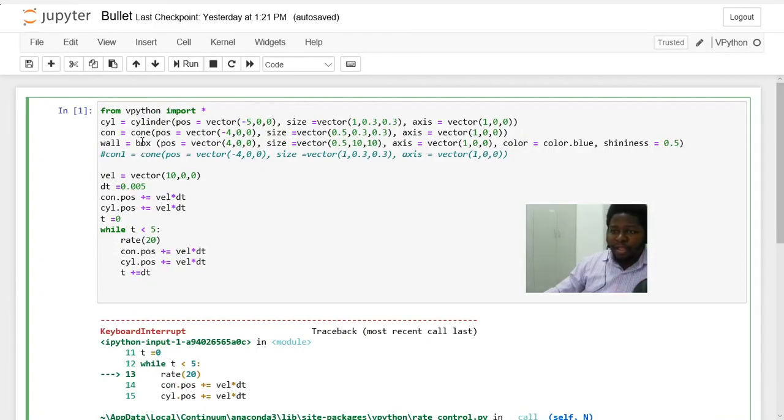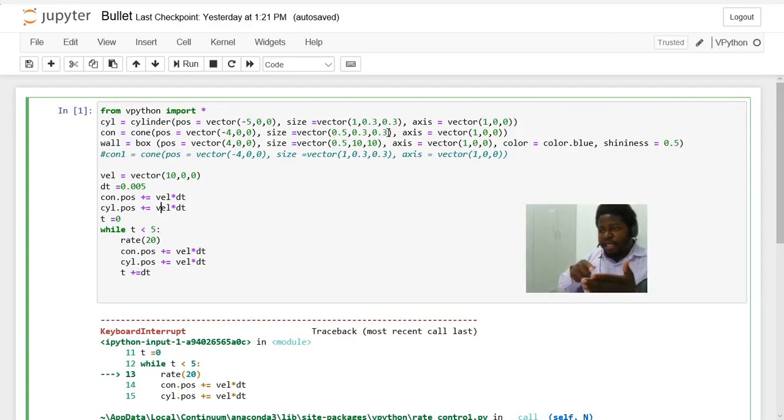The cylinder takes on the position, the size, which is again a vector, and then the axis, which is a vector, and the cone takes on the position as well. You can arrange them in such a way that they touch one another to form a bullet, which is sharp at one end. The size is again a vector, x, y, and z, how you want the cone to be.